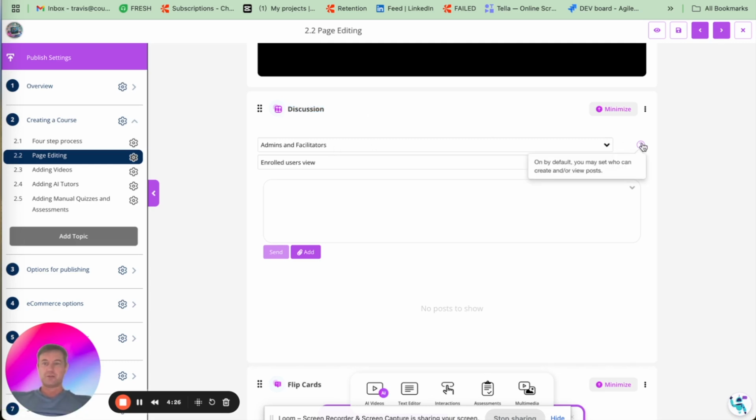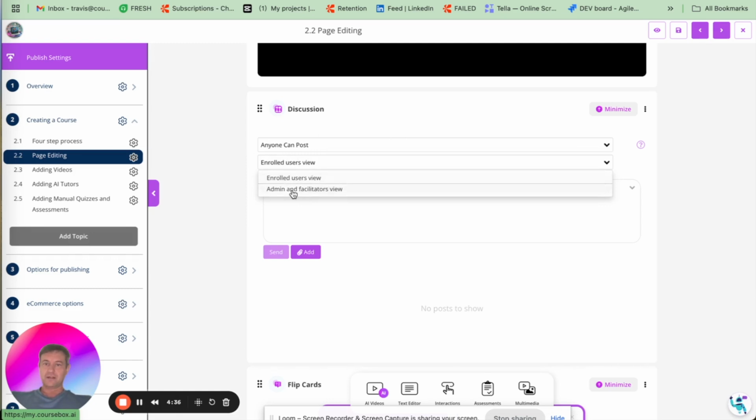You can see there's often question marks. You can just hover on to learn a bit more about it. So in this case, we can change it to anybody in my course can post to this discussion. And who can see it? Well, any enrolled users will be able to see it. This will be the comment box for submissions, and they can upload attachments. And if I click out of that, you see there's a drop-down arrow. I can edit this question. And once I've collected a lot of discussions, I can actually export all of the discussions as the administrator.